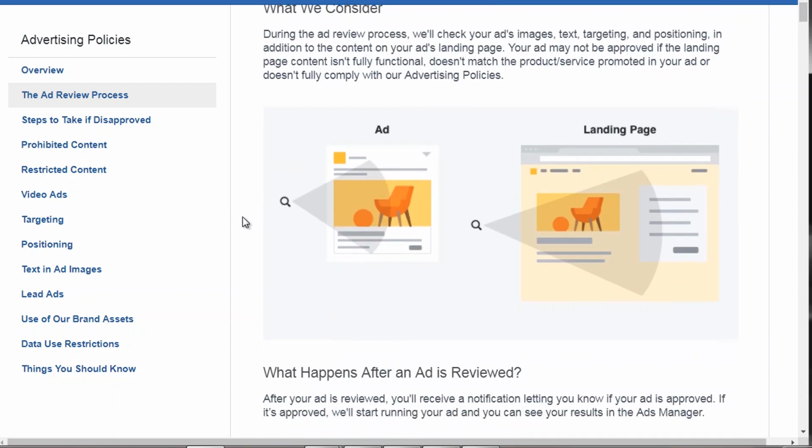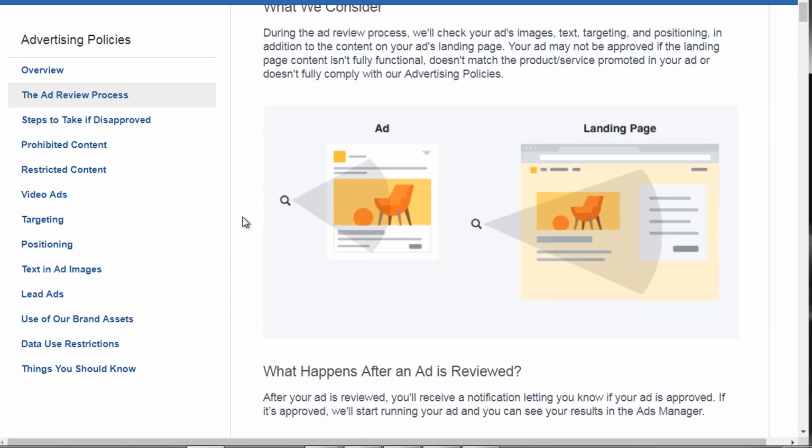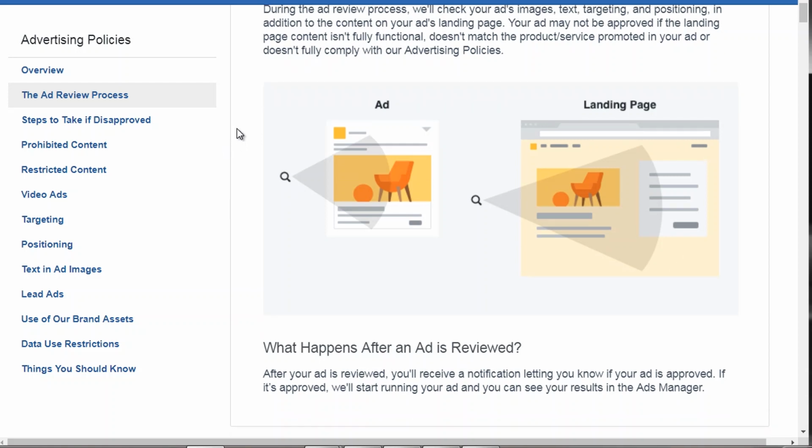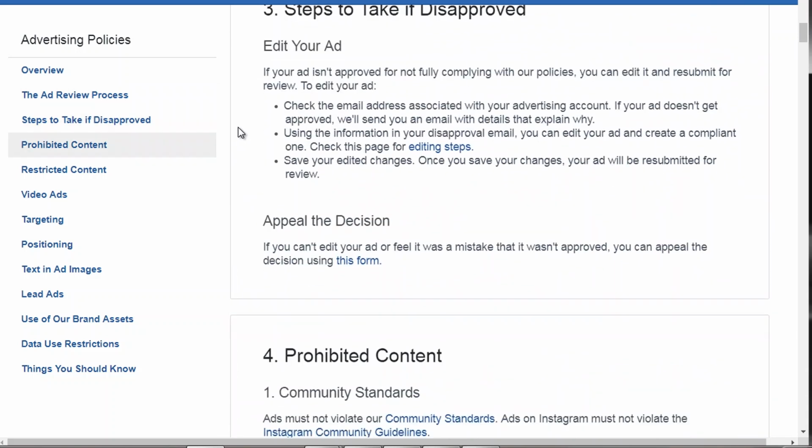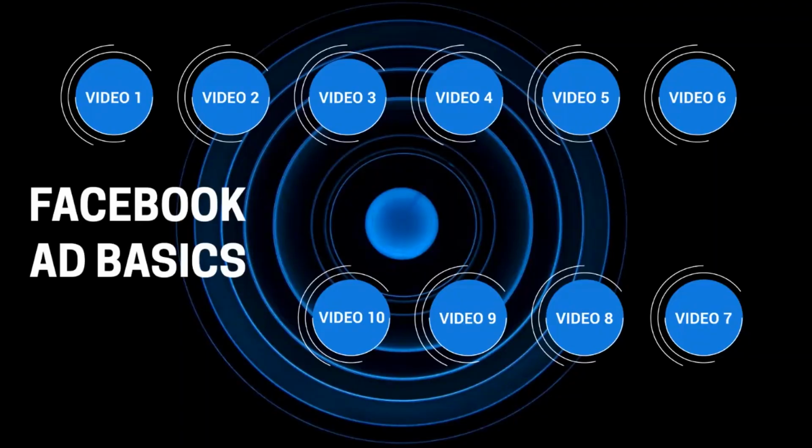But over time, you might get a manual review, which means an actual human may be reviewing your ad. Sometimes if you get your ads disapproved and you know you've read through and complied with those rules, then you can request a manual review, or you can contact them via support as well. So make sure you read through it is basically the gist of this video.